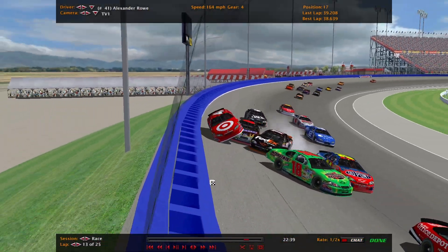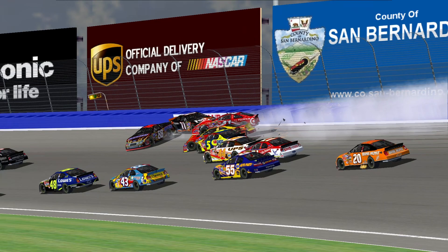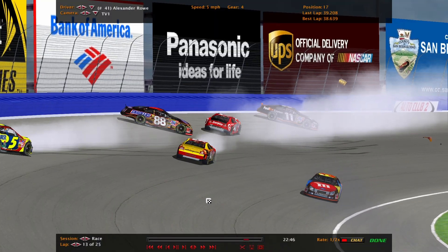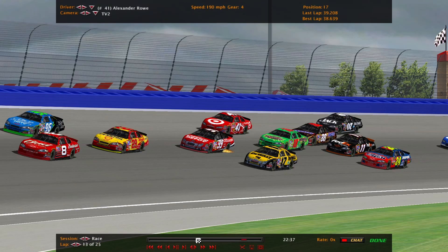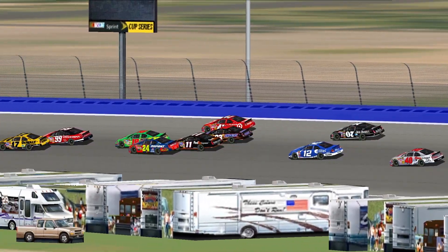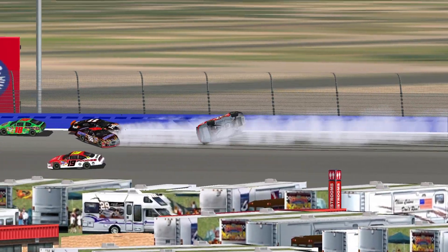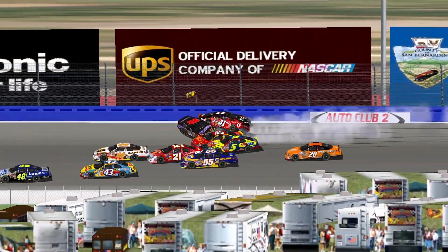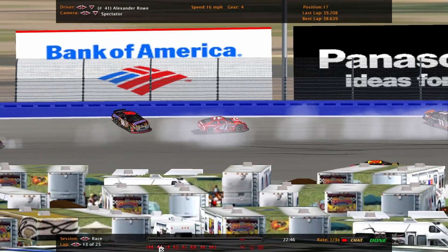They're four wide — the 24 comes up a little too much, and the 41 nearly goes upside down. Then he gets hit by the 45. Alexander Rowe, our pole sitter, and Colombert in the 88 — nearly up and over. The 11 and the 18, I think that took out two JGR cars. The 41 just jumped, goes in roof first — yes, he does go fully over. Luckily he doesn't ride the wall, gets hit by the 45 while upside down, and his nose just jams into the 88 car's window net. That's a pretty scary sight.